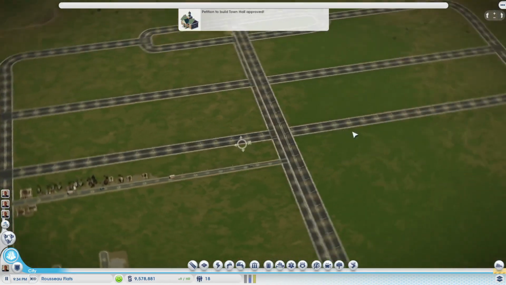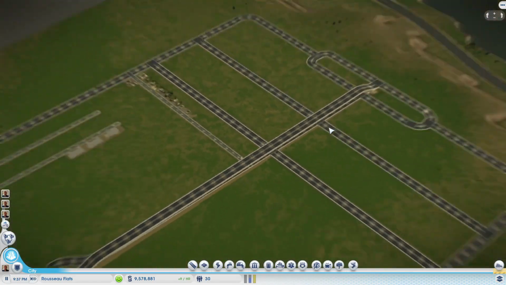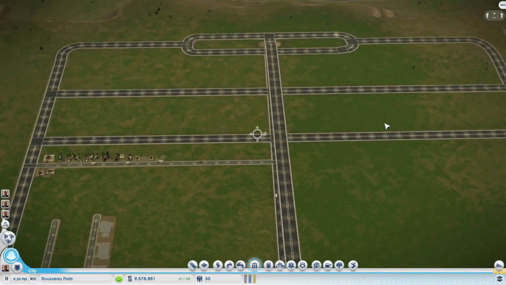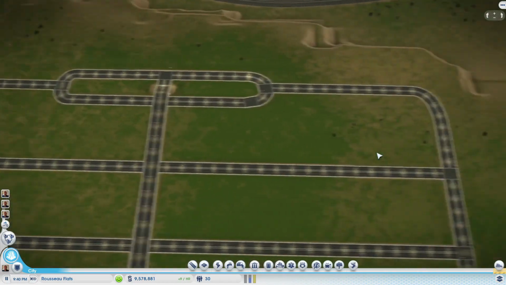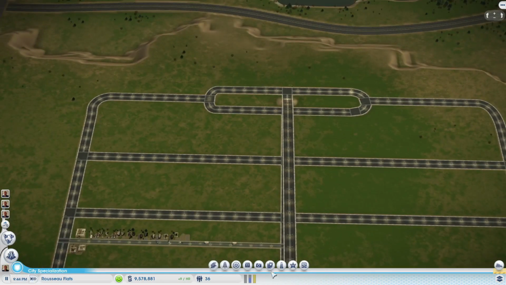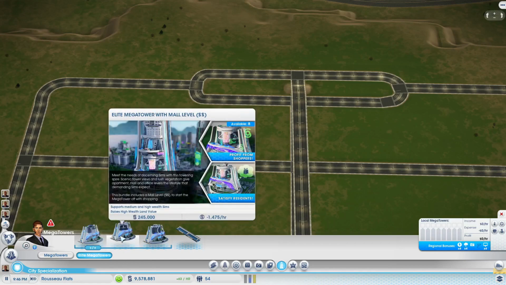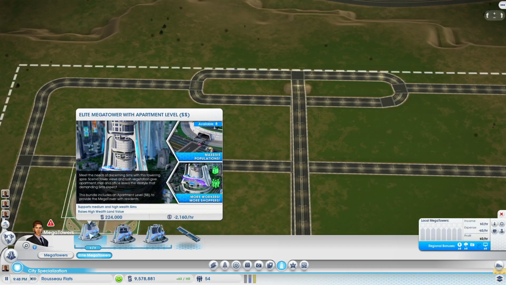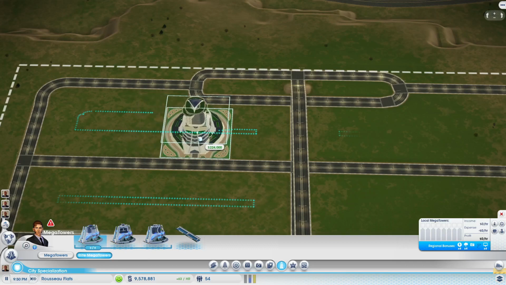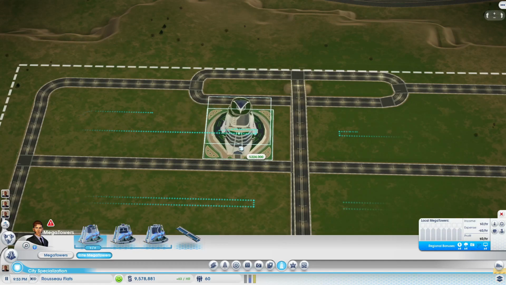So I normally like to wait to start putting down mega towers until I actually have a functional city. But I'm trying to get a feel for how I'm going to. So I'm going to treat this because I need the apartments anyway. They're going to be medium wealth. So let's get a couple of them down just so that I know.